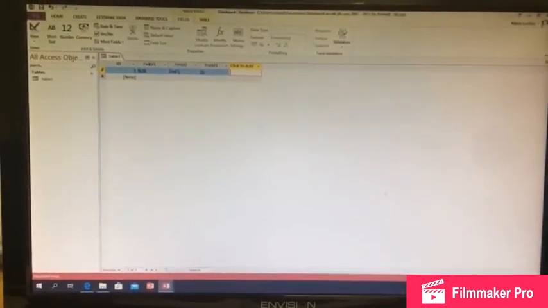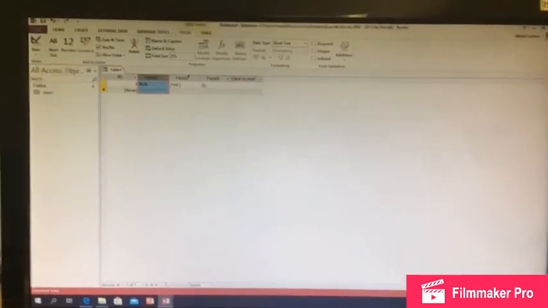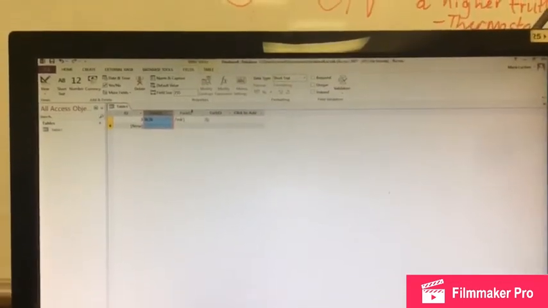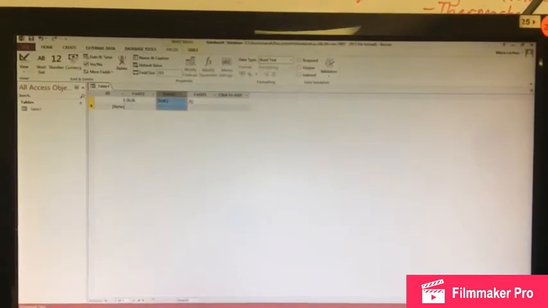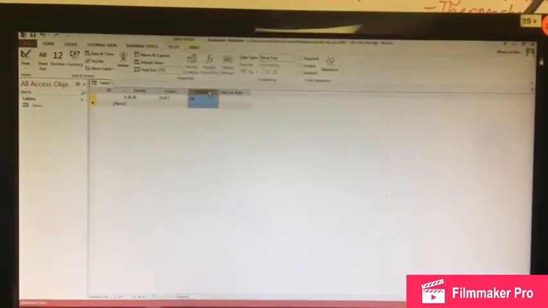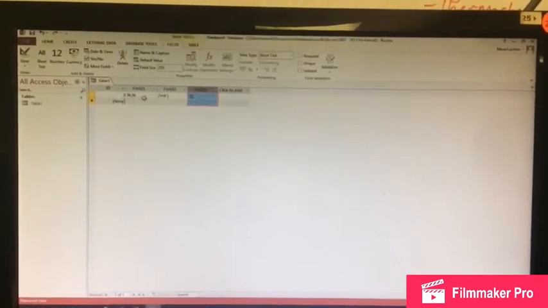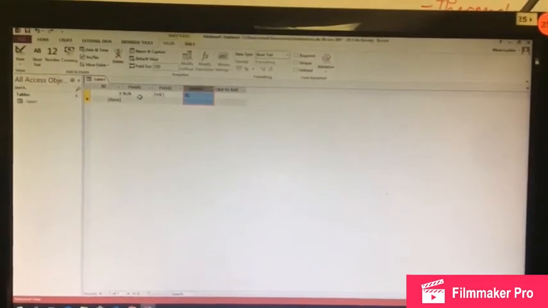So each one of these columns is a field. It's normally a category, or just one single fact that gets entered into this. Right. The ID is normally sequential, auto-numbering it from a specific number. You can specify the number or not.